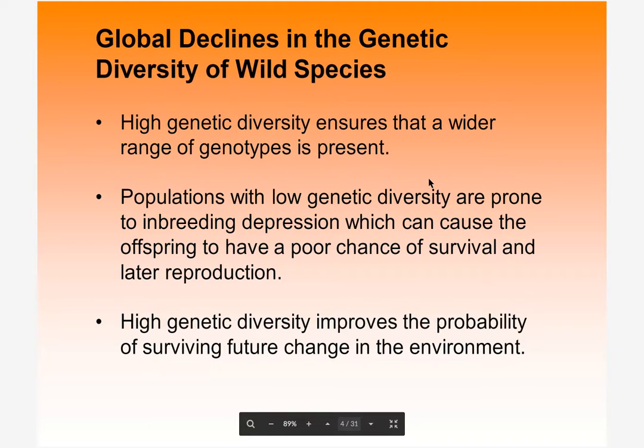The reason we want high genetic diversity is because of lots of things, but basically, higher genetic diversity improves the probability of surviving future changes in the environment, any sort of disease that gets in a population. If it's more diverse, there's a better chance it will survive or carry on. It won't wipe out all of the individuals of that species, is another example there.